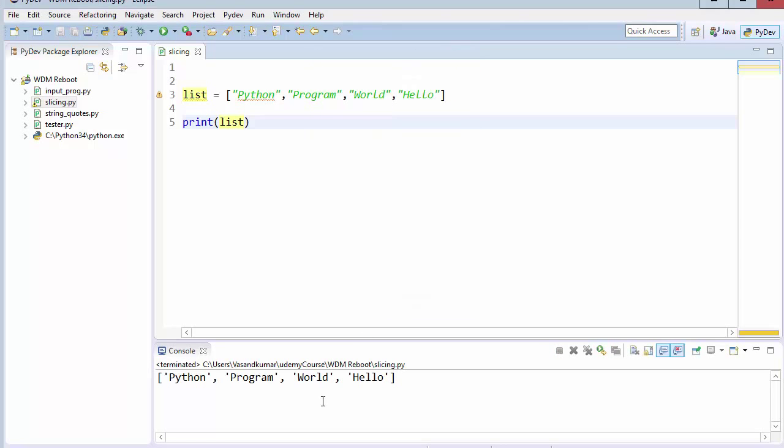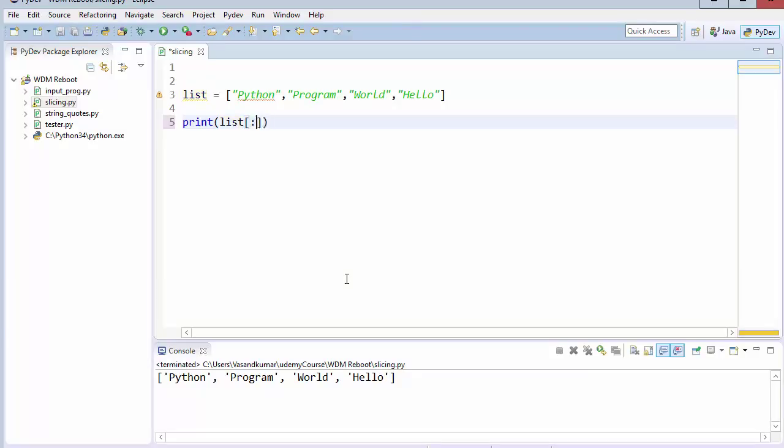So this is what we've seen in the last video, along with how to access every individual element, where the index starts from 0 to the number of elements in the list minus 1. So now we've also seen something like this, which is called slicing. So let me actually break the ice right away. This is called slicing. Now what it does, when you run it, it still gives everything. Why do I need this if I can do this? Now slicing gets really interesting when you use it properly.